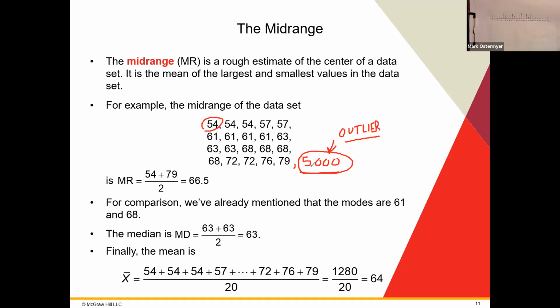And what would be the average of 5,054? It would be 2,527. Now, does it look like 2,527 is a good measure of the middle of this data set? Not even close. So when your data set has outliers in it, ladies and gentlemen, we should not be using the mid-range for a measure of central tendency. Which of the remaining two would also be susceptible to outliers? Anybody want to take a guess? Median or mean?